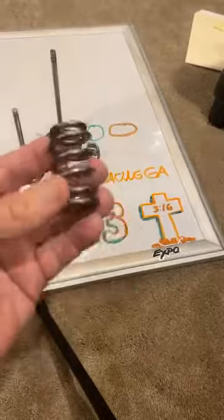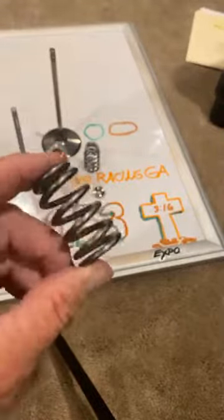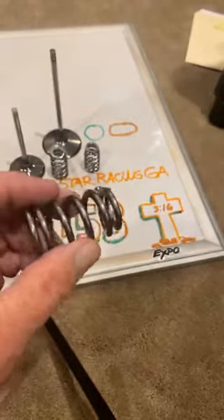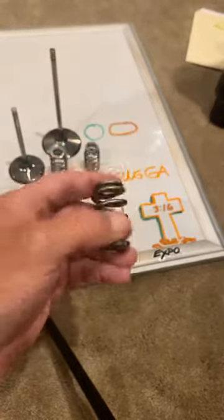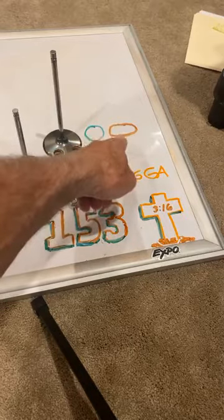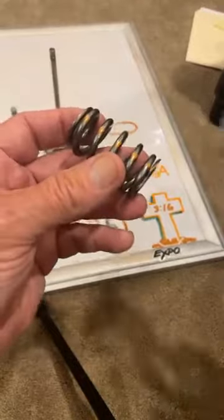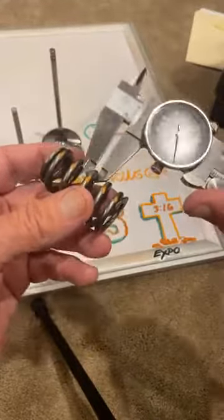A lot of folks, even in the Harley industry, do not realize, but this is a Screaming Eagle spring. It comes in the 131 kits, and they sell it for stage 3s and all kinds of stuff for the Milwaukee 8s. And this is an ovate wire. I'm going to tell you, this green one is a round wire, and this brown one over here is an ovate wire. You don't really know it by looking at it, but this wire is really thin this way.